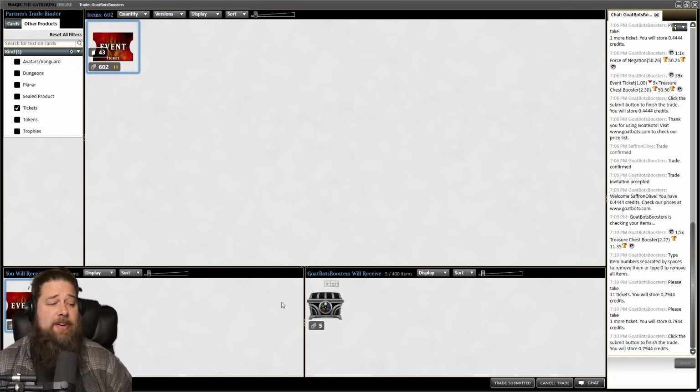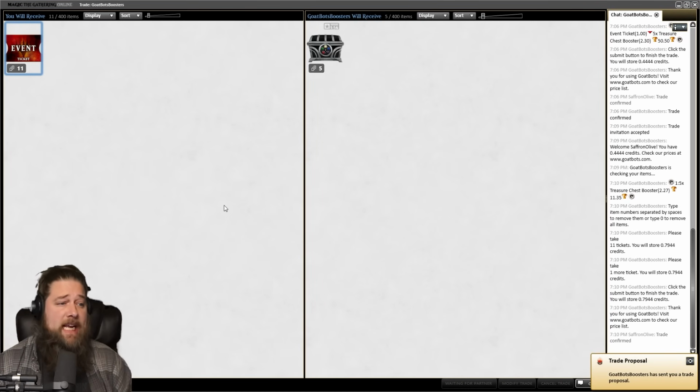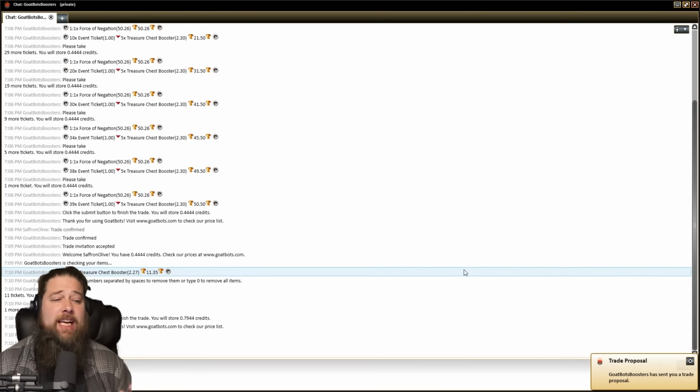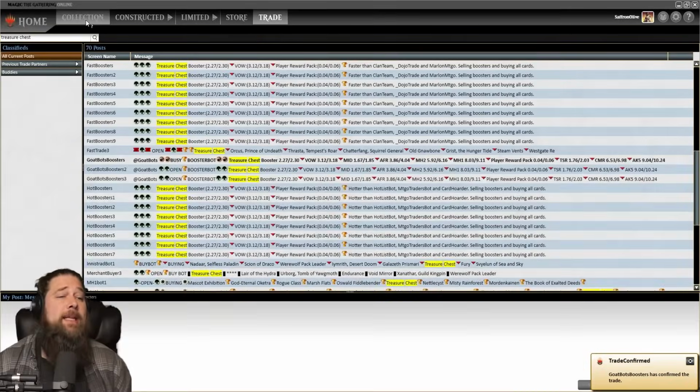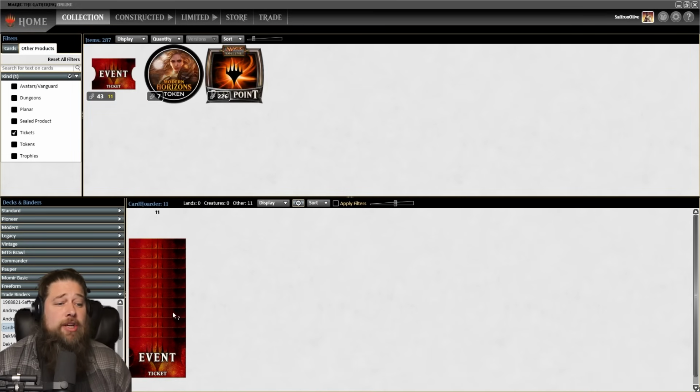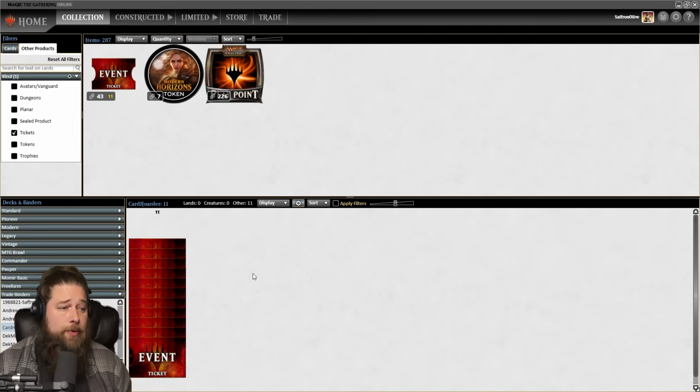So take the 11 event tickets, and this is essentially what would happen if you went 4-1 in a league. You went 4-1 in a league, you got those 5 treasure chests, you sold those 5 treasure chests, you end up with 11 tickets, and then we can use those event tickets towards our next deck. That's 11 tickets towards whatever deck we want to play next, whatever cards we need. If we run out of play points, we can use them towards entering events.